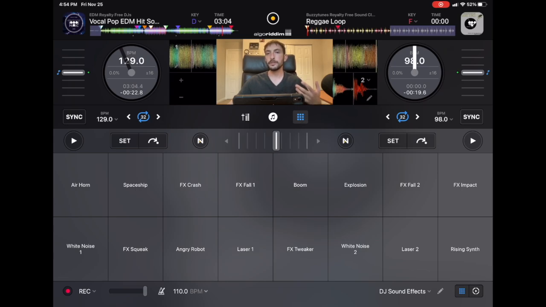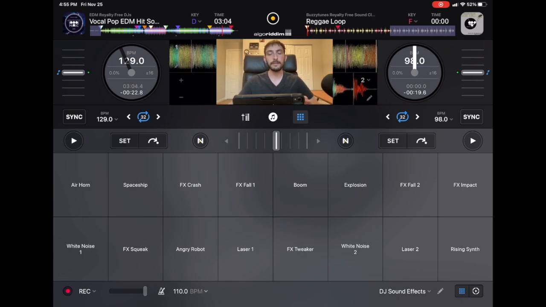Especially if you plan on playing weddings and sweet 16s and parties where you're going to have to play a variety of different genres, having transitions that don't involve BPM or beat matching will really come in handy. So I want to show you guys a couple really fun and easy ways to just use the samples to get from one song to another.